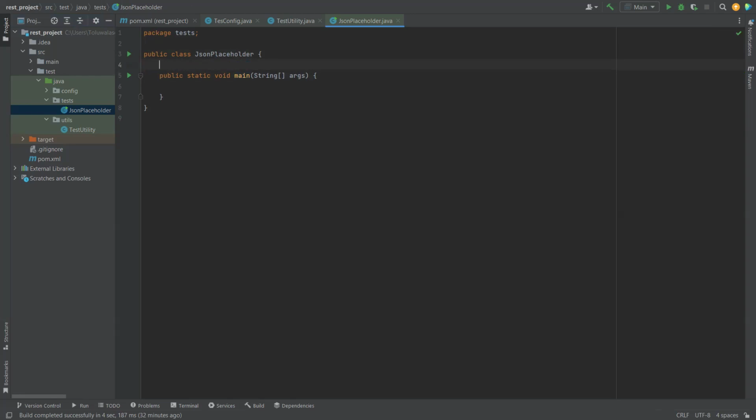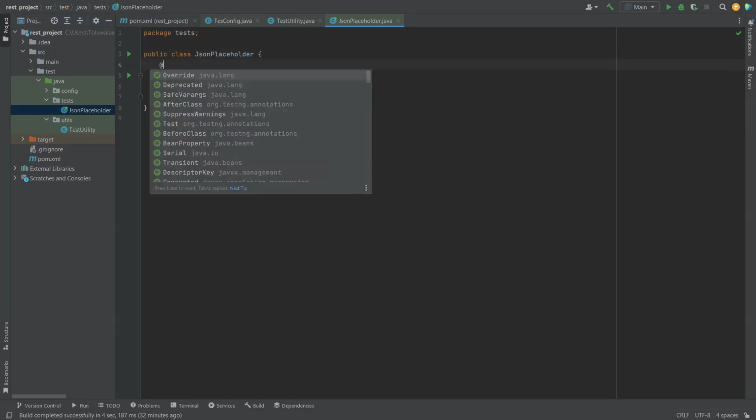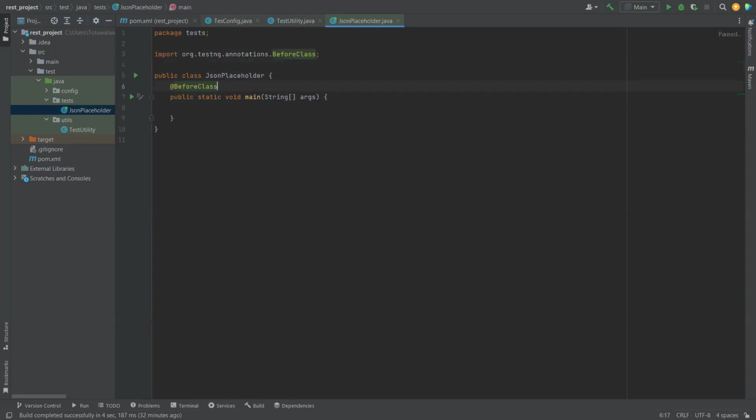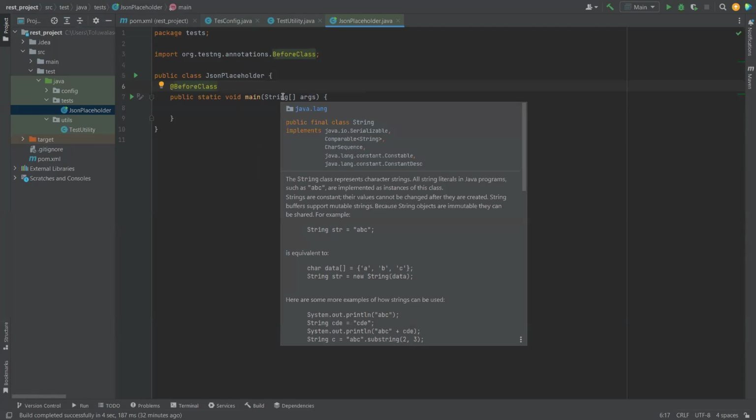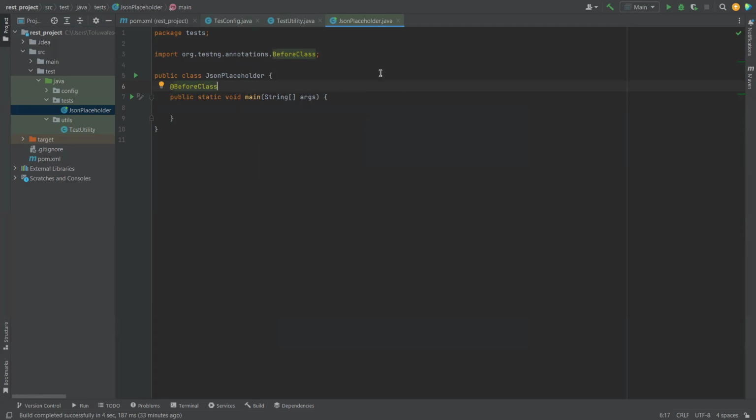So I'm going to declare a BeforeClass. And what do I mean by a BeforeClass? Let me declare it first. We have the BeforeClass here. BeforeClass means this method has to run first before any other method. That is, when the class runs, this first method has to run before any other method. That's why we are declaring this annotation.